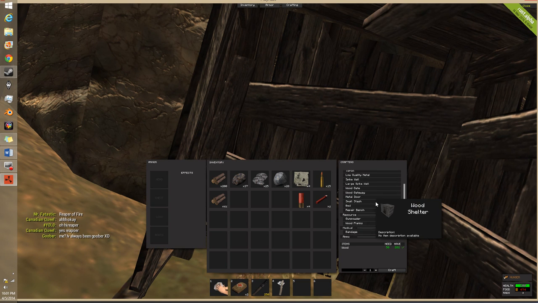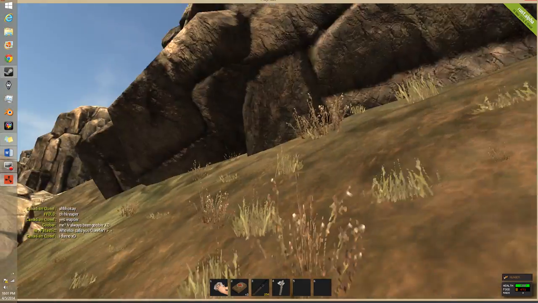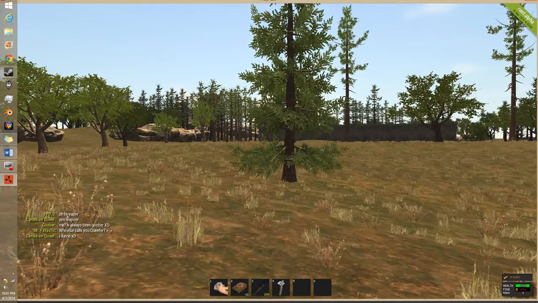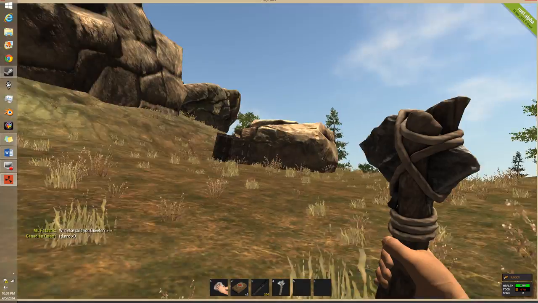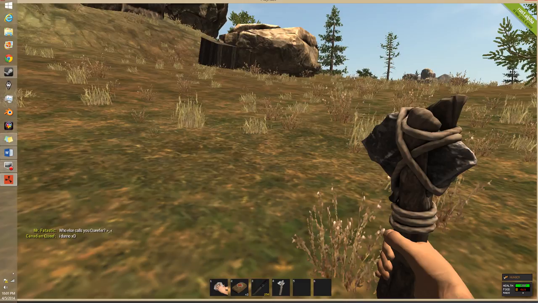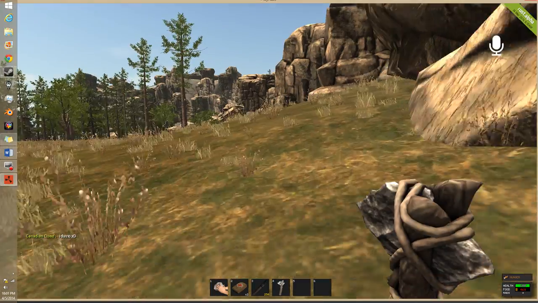Oh, crap, I can't make a furnace yet. I need a furnace! Well, I have to whip out the hatchet. Run over here. Don't kill me, please! I don't want to die!